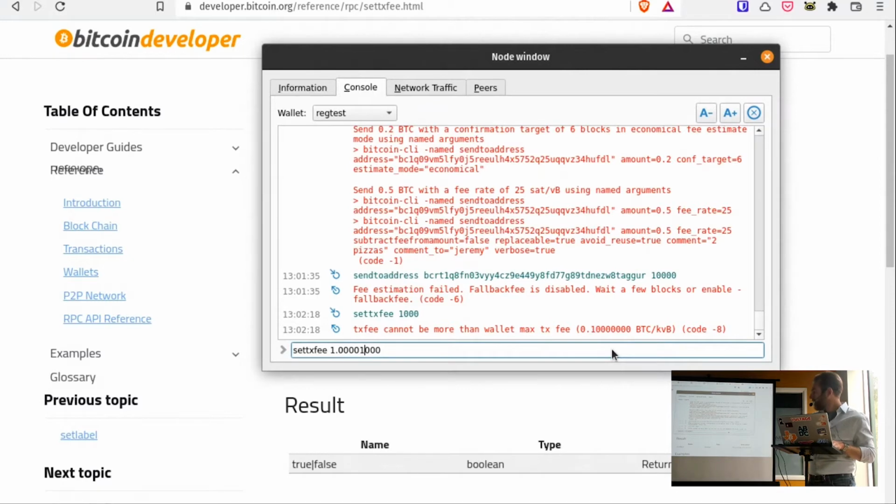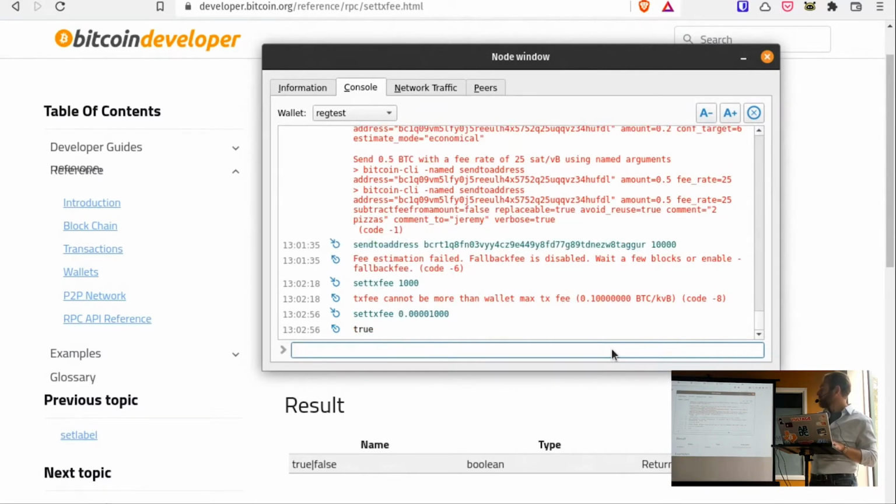We want 1,000 Satoshis. I don't know why Bitcoin Core does BTC by default and not Satoshis, but there we go. So set TX fee 0.00001. That's set.